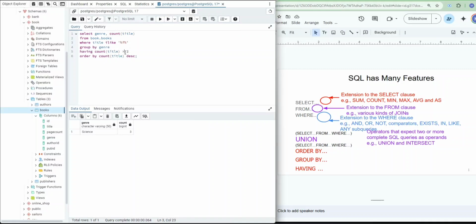So let's be a little bit more generous with this. Greater than or equals to. So this is going to also include results where the number of books for that genre is 2. So we have fantasy, we have biology, we have science. We see that if we find the titles for these 3 books or for these 2 books, they would have the letter F within the title.